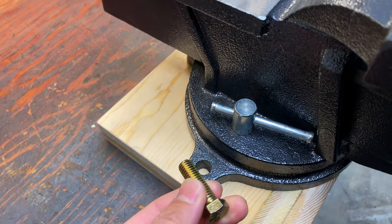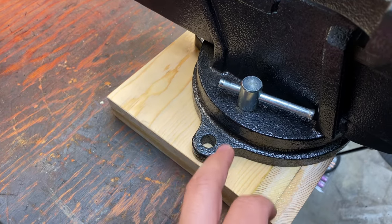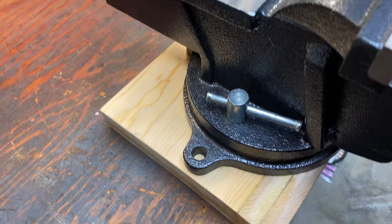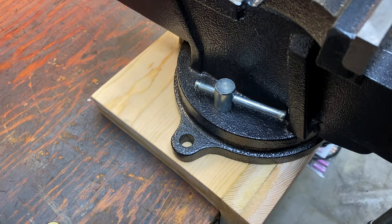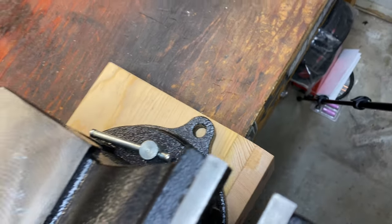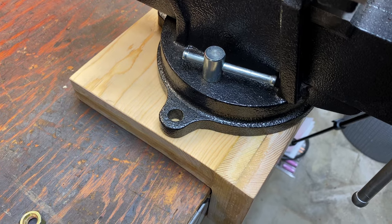And I feel using this method is probably going to be good enough, especially with 3 points of contact all the way around. I don't think it'll get blown out while I'm using it, but if it does, then it does, and I'll have to just build another one or just forget this whole idea. I don't know if this is going to work or not, but we'll just have to wait and see.